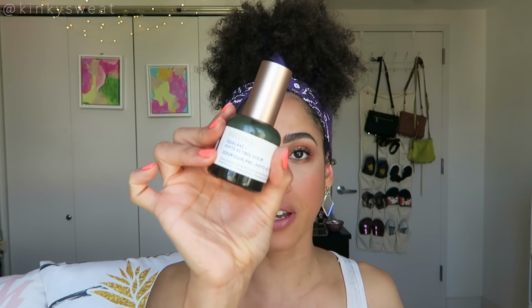And this is the last Biossance product that I purchased. I promise. I know I went crazy with the skincare, but listen, it's important. I got another squalane and Phyto retinol serum. Now I finished a whole bottle of this and I went back and forth. I'm like, do you really need a retinol? And this is not retinol. This is bakuchiol, which is a plant alternative to retinol that has been studied to do similar things to the traditional retinol that we think about.